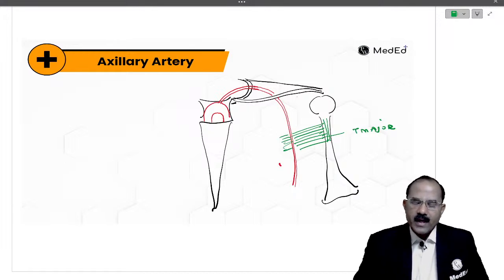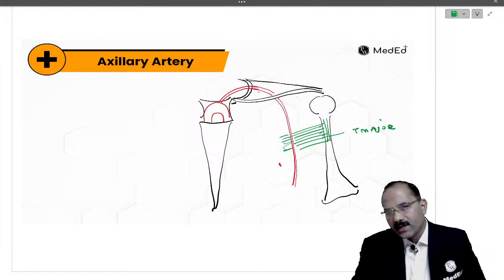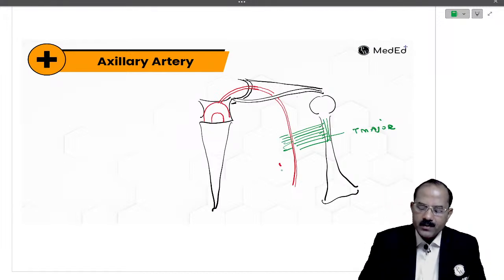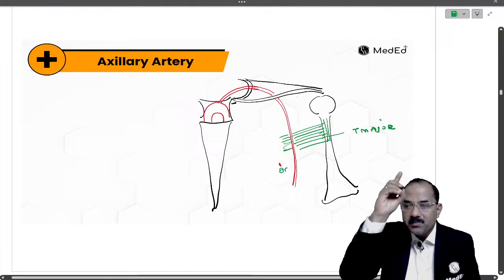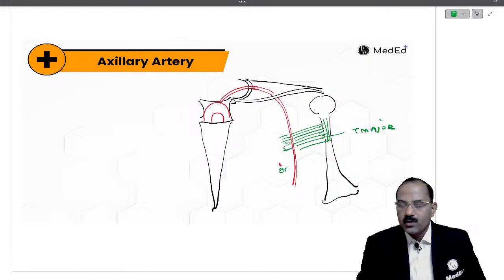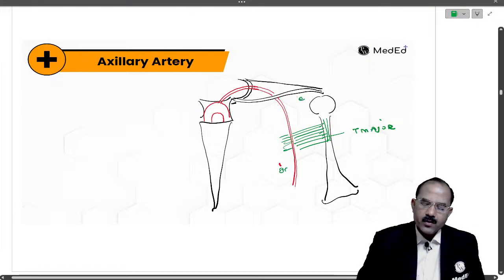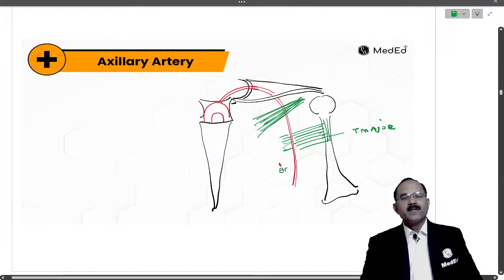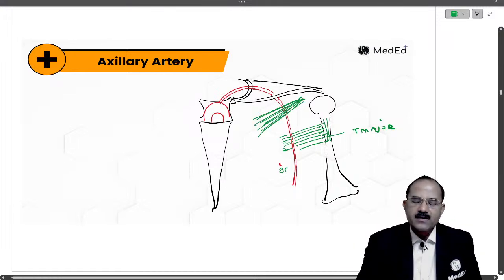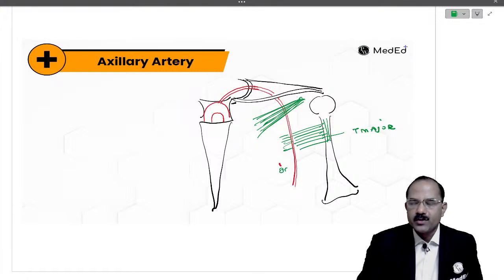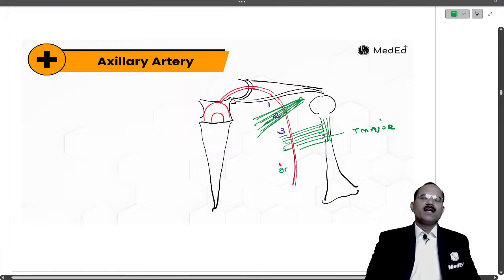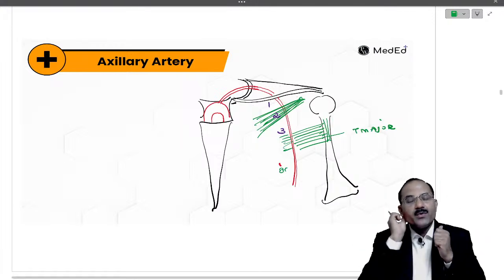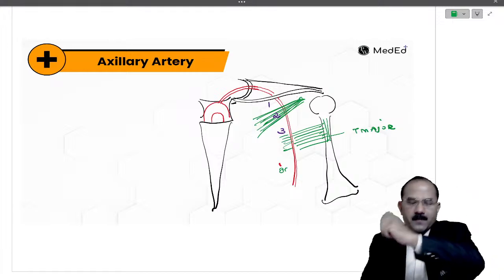Very good. So axillary artery is a continuation of subclavian artery at the outer border of the first rib. Axillary artery continues as the brachial artery below the lower border of teres major. This is a very important landmark. That's the coracoid process of scapula. And what is this muscle? The pectoralis minor. So the pectoralis minor divides the axillary artery into three parts. Correct? That's the first part. Behind the muscle is the second part, and that's the third part of the axillary artery.